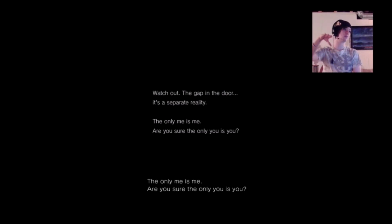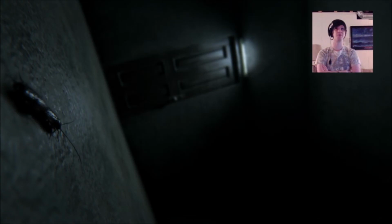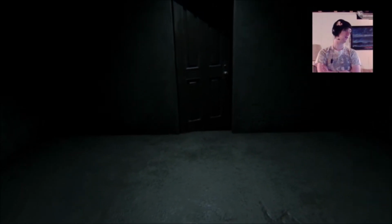Now this is a legitimate reset of the game. And how can you tell? Because of the cockroach. If you look at the beginning of the game, you'll see the cockroach crawl across the floor, and you know that this is legitimately the beginning of the loop again. The cockroach only appears at the beginning of the loop. Kojima tries to fake you out multiple times by resetting the game, but none of them are a true reset, except for when you see the bug crawl across the floor. And I'm sure that had some kind of deep, crazy meaning too.